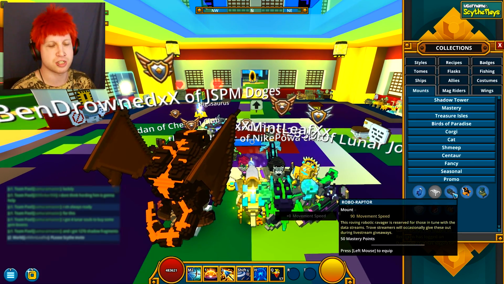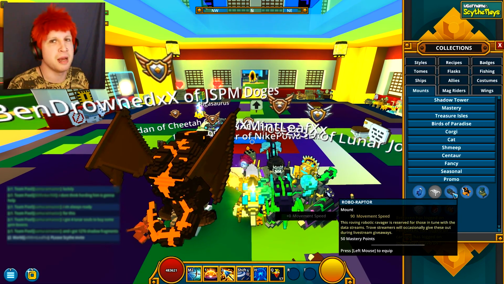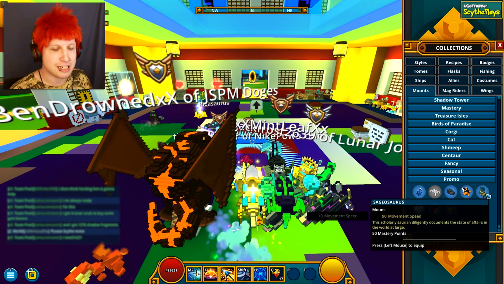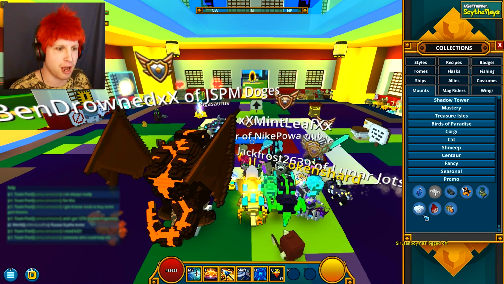Robo Raptor, of course, is gotten through the streamer box codes. Go watch Trove streamers. They'll give you codes. Those codes give you a box in game, and that box will end up giving you the Robo Raptor as well as a bunch of other stuff if you're lucky. Then there's the Sage Saurus, which you can actually get for free by signing up for Trove Saurus and going through a small little process.